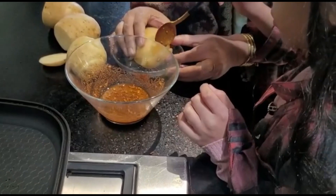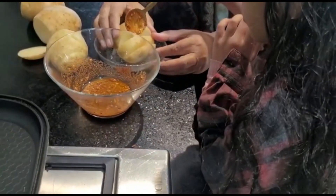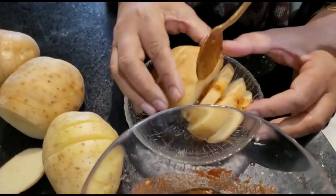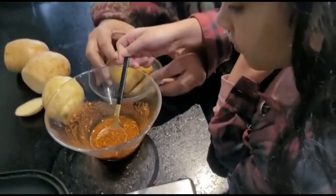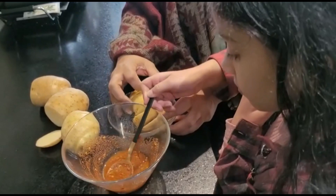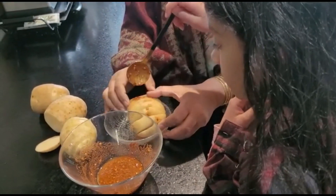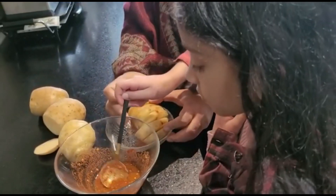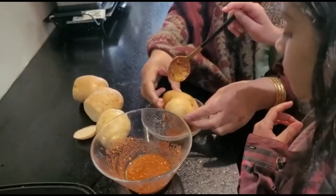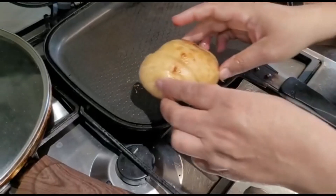When Emilia will be grown up, she will watch this video and she's going to love it. Mashallah. And I love this recipe, this is so interesting. Carefully we're going to fill all of them like that. Look how happy the potatoes are because Emilia is filling them. Mashallah Emilia, thank you so much. Now we're going to put them in our preheated grill to cook them very well until they are tender and soft.